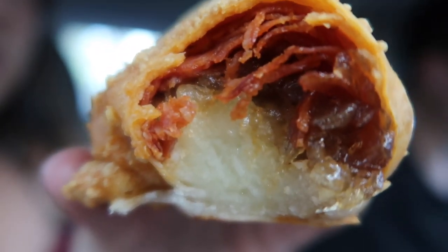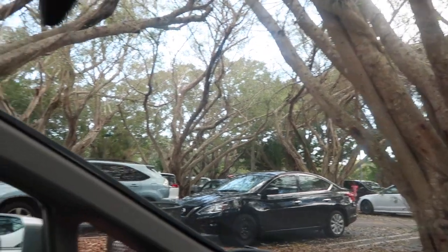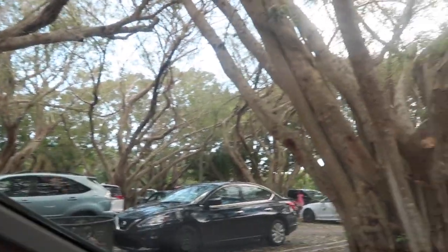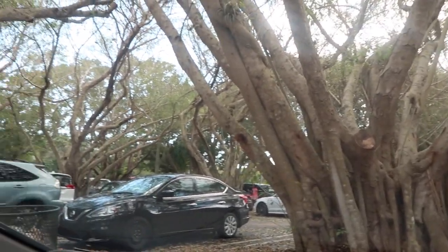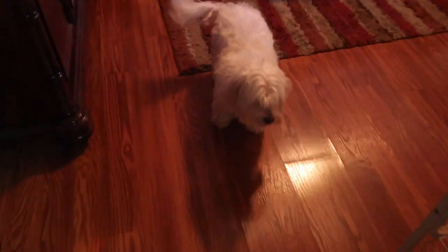It's Spanish chorizo, caramelized onions, and cheese inside — it's slightly sweet but also cheesy. I just missed it but the leaves were falling and it felt like fall for a quick second in Miami. This little area does look very fall with all the leaves on the floor. The dog got a new bone — let's see it, Coco! He's a good boy.